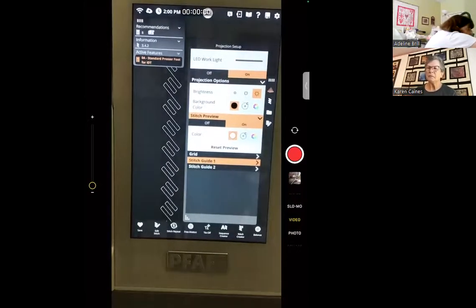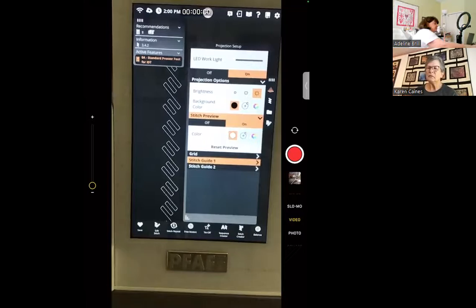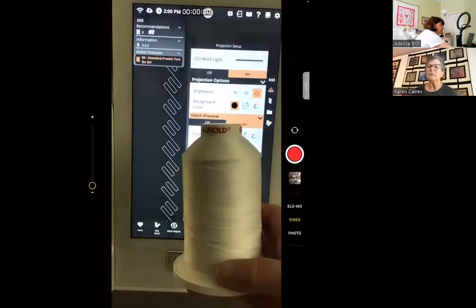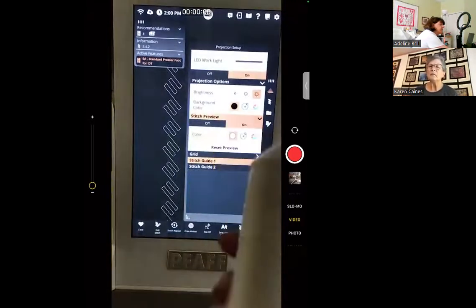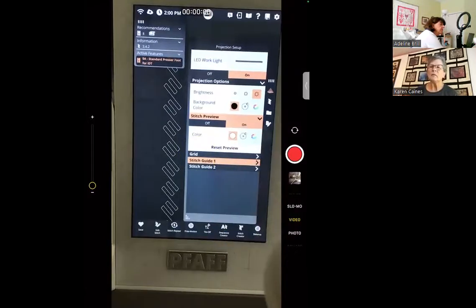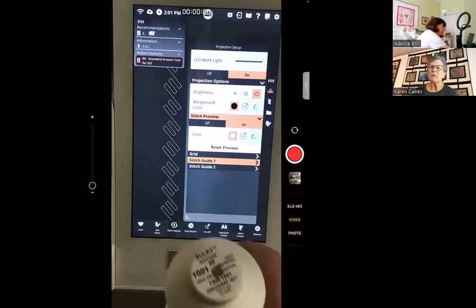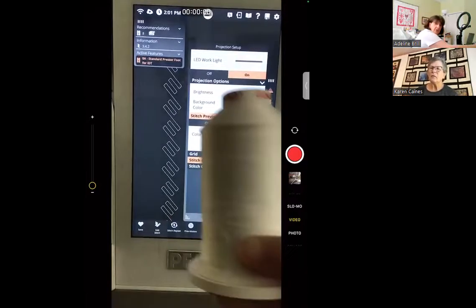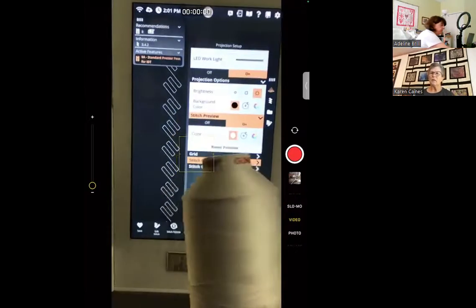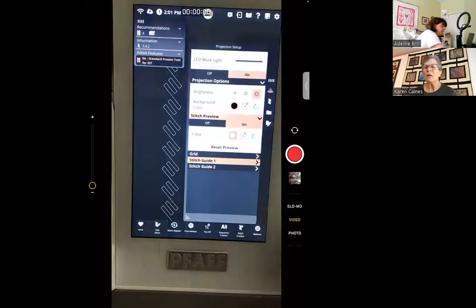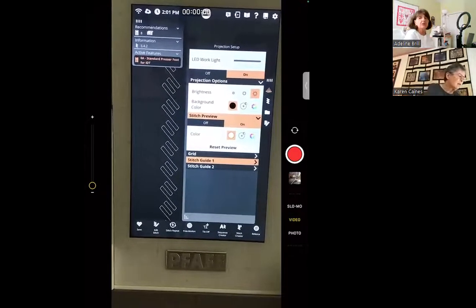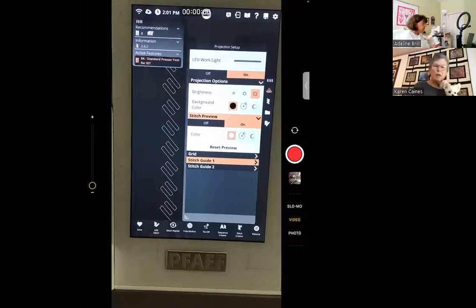Now, we're having a hard time getting these big spools of 30 weight cotton from Sulky. This is, oh, this isn't even Sulky, is it? No, yes, Sulky 30 weight cotton. But I use this 30 weight cotton for lace. And when we do the endless hoop class, we'll do some cotton lace and put it on a towel. So you might want to check with your dealer.